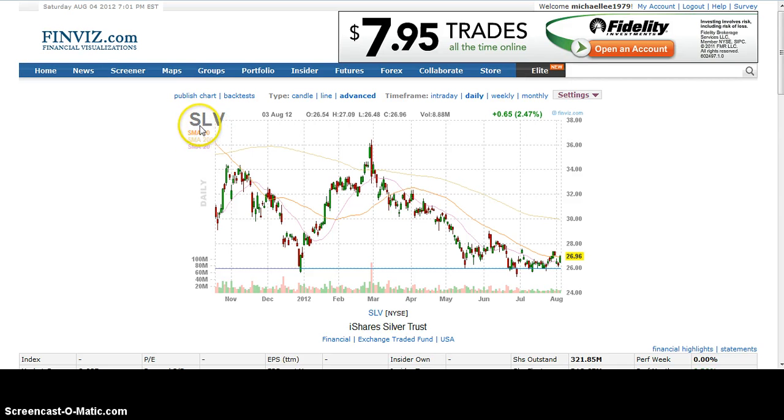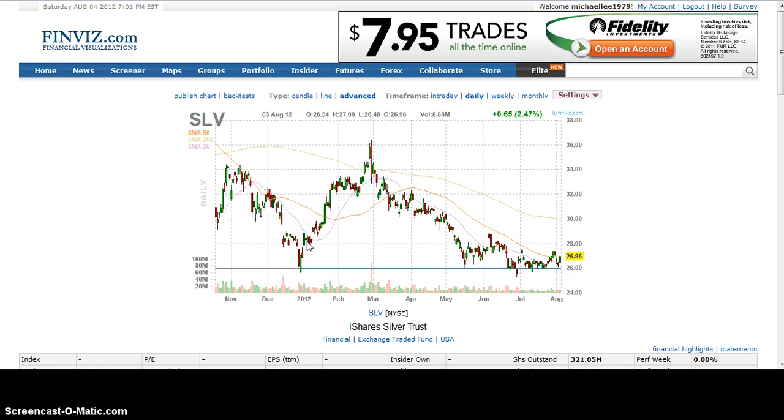For an example here, we're using SLV, iShares Silver Trust, the ETF. Now let's say that instead of looking at real time here, we're back here in 2011, the end of 2011, beginning of 2012, and we want to pick up SLV thinking that it will move upward. As I mentioned in another video, a stop loss is just set at a specific price to protect us from losses. That really doesn't give us much flexibility.